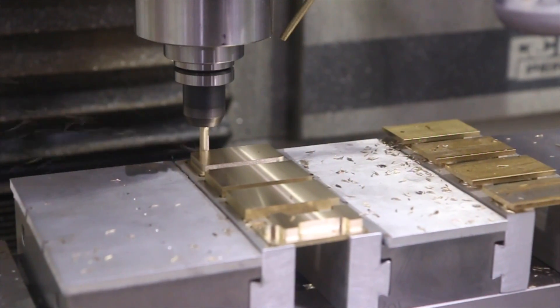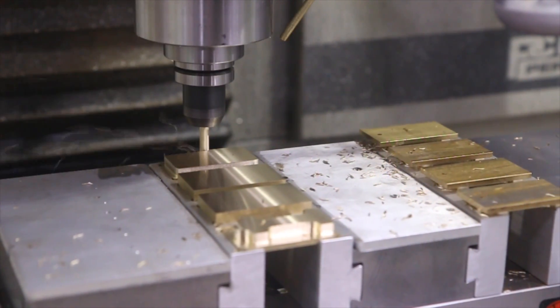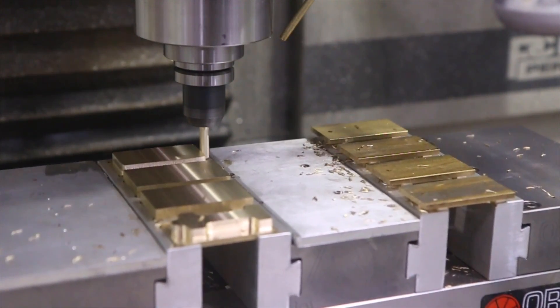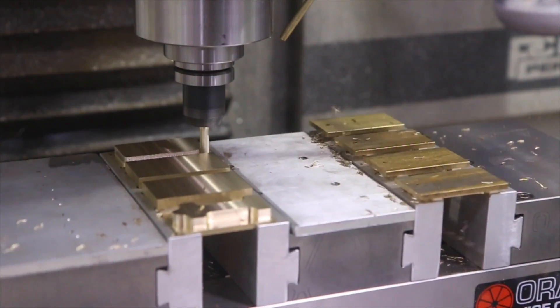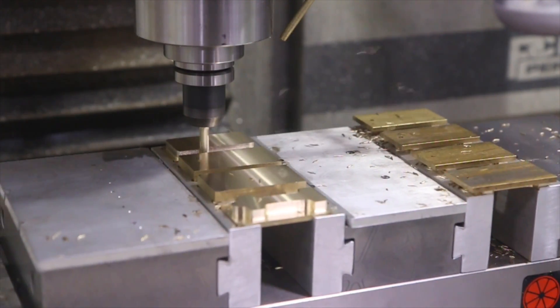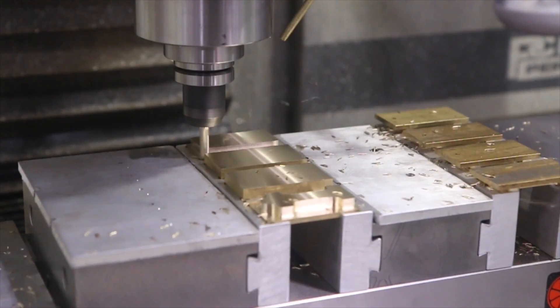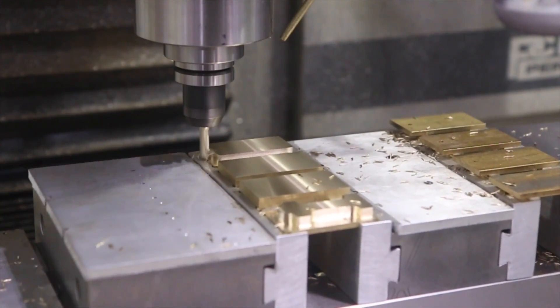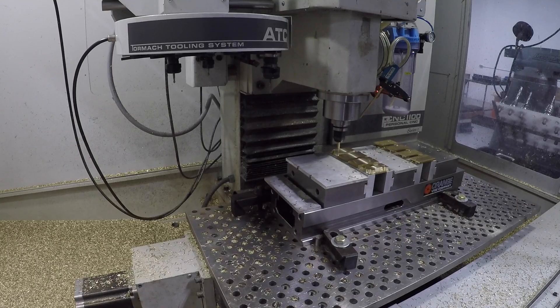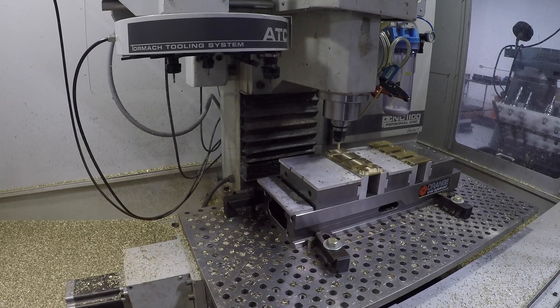In this case, these are brass keychains. They look great. This isn't aerospace tolerances — there's no reason, in my opinion, to tie up a $150,000 machine doing cake work like this. So for me that's pretty cool. I like the Tormachs for a lot of reasons, including where they got us, including the training classes, including the parts they make.